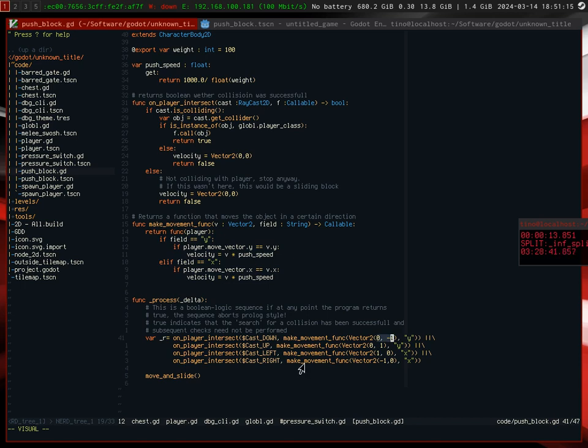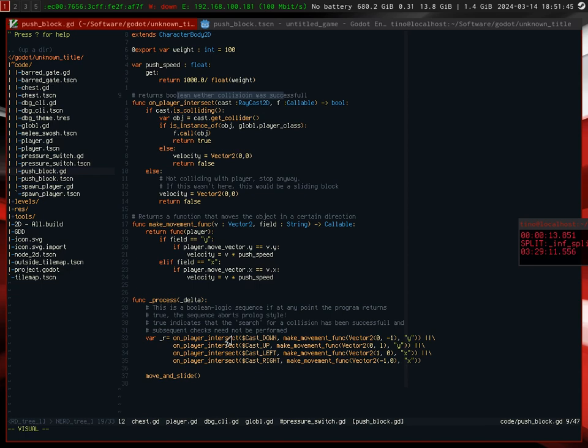And we also do a Boolean check, which was cool when I discovered this, that you can actually do this in regular programming languages. So this is like Prolog, in the sense that we call a function that returns true or false. And it returns a boolean where the collision was successful.